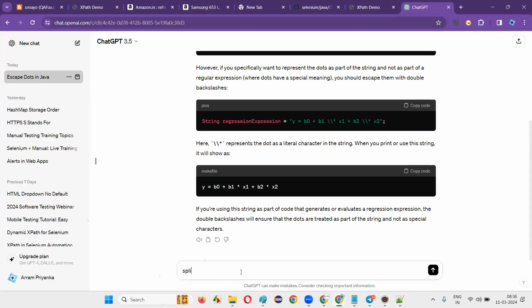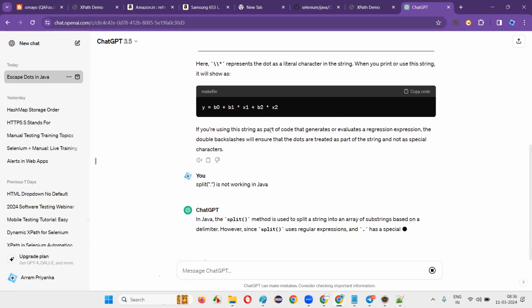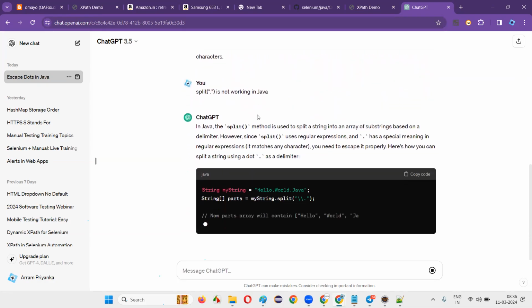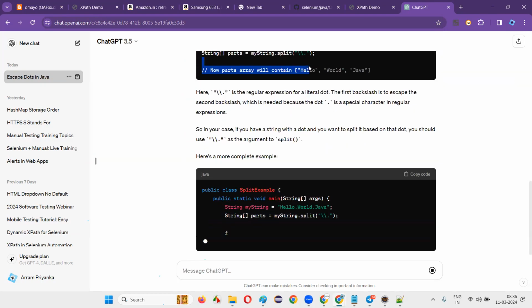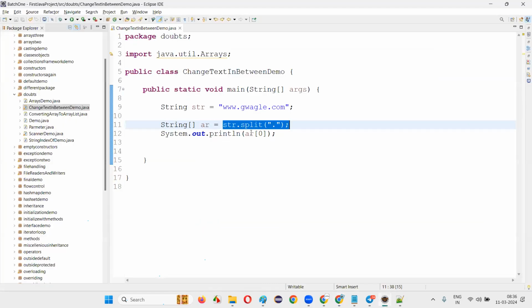Split of dot is not working in Java. Double backslash we have to use, then it may work. Run this code. It's a tricky question.